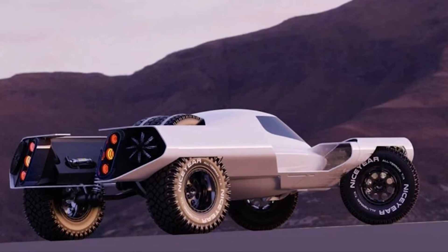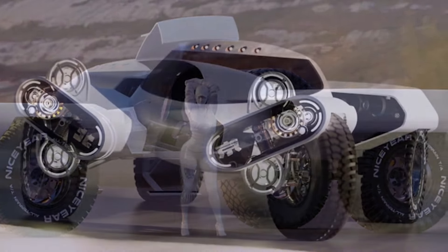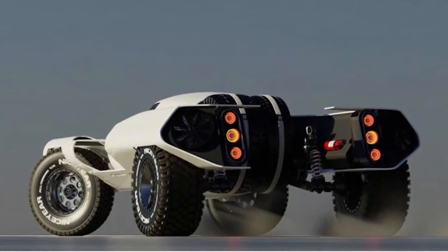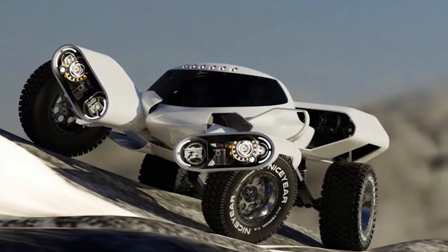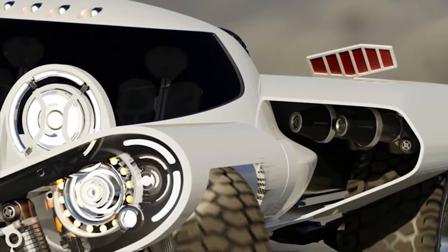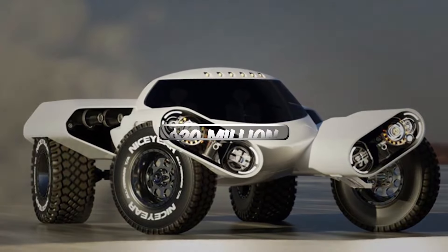The Huntress is an electric off-road independent suspension car whose wheels can move independently and give an impression according to different conditions. One interesting fact is that it is a two-seater car whose half-body can twist off-road. Its front wheel and headlights are designed as one unit. The back is equipped with an electric motor at its rear, while the extra wheels are placed between the two rear wheels. It comes with a price tag of about $20 million.